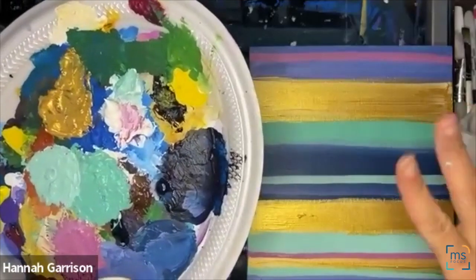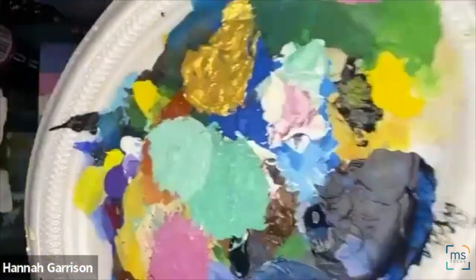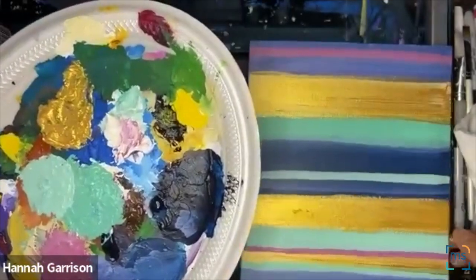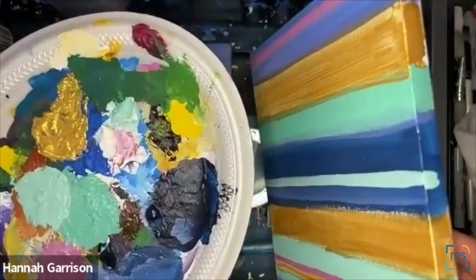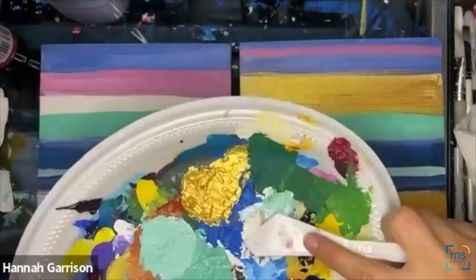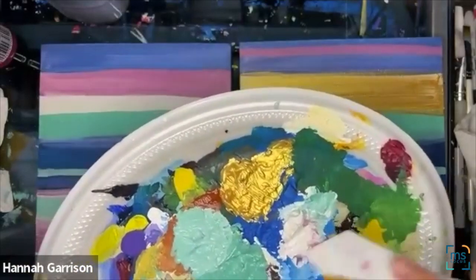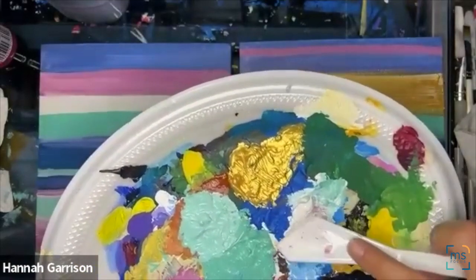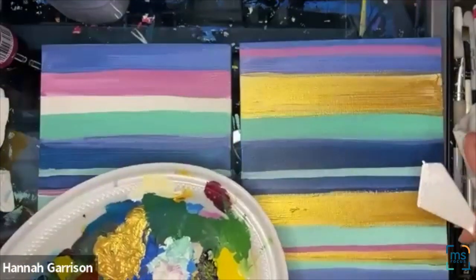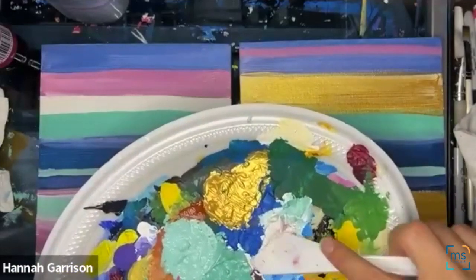So pay attention to your colors and the colors that you want to actually use as a texture. Is it a little bit transparent? And you can always check it, do a little test spot on the side, perhaps, if you don't really know. So that's my reasoning, but that doesn't mean that you have to. In fact, if you really like the idea of having it be transparent and covering over some of these other colors, then go for it, do it.